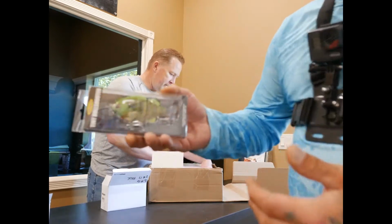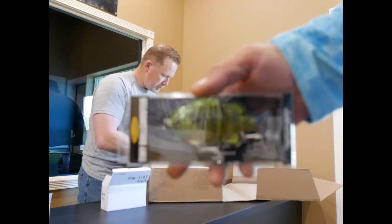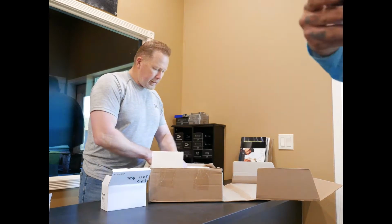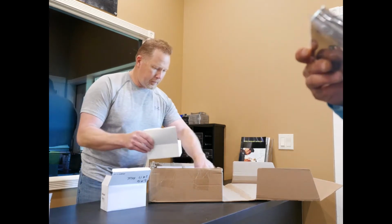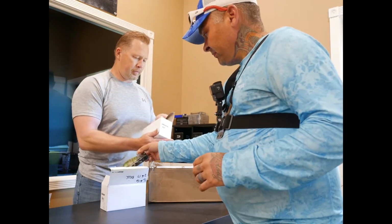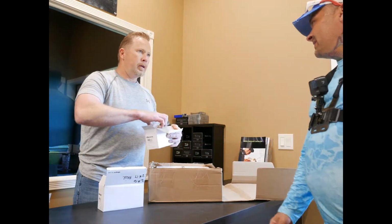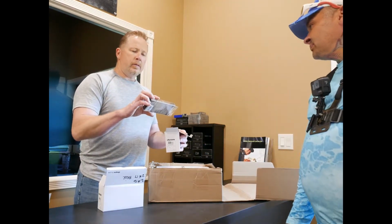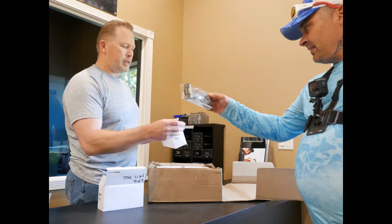Are you guys checking this out? Look at that green, man. These are amazing. Definitely high end. The hooks look really good. Nice quality. Oh man, look at these guys. These are beautiful. Look at the colors in this. Those are beautiful. There's another one. What's the price point going to be on these? I don't know what the tiny Bull Shooters are yet. I'll have to look.